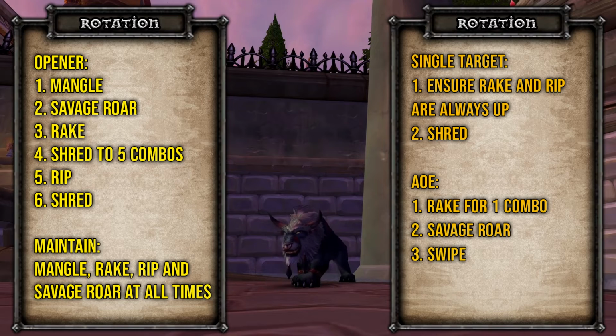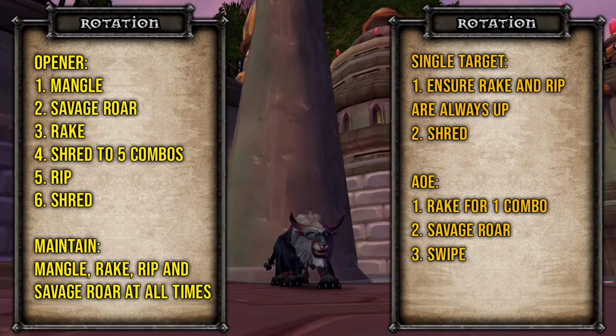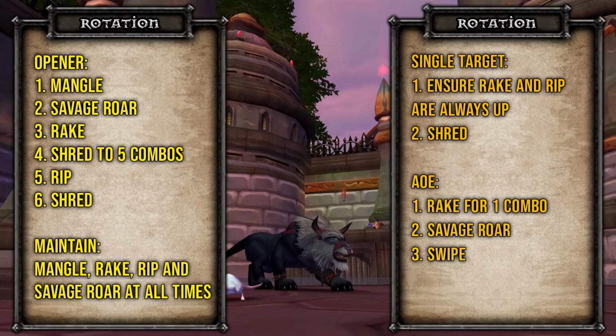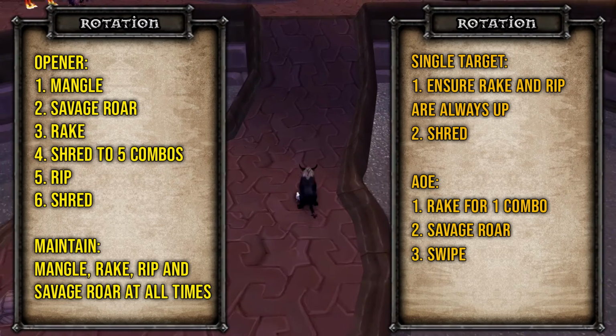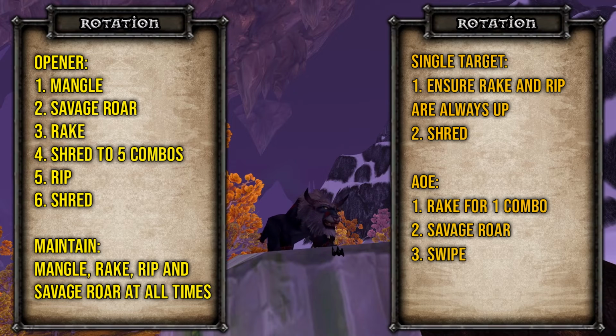A few abilities you want to ensure you're using will be Tiger's Fury and Berserk. You'll want to use Tiger's Fury when you're at 40 energy since it gives you 60 energy thanks to your talents. And if your Tiger's Fury is on cooldown, then you'll want to be using Berserk for the increased energy regeneration. Keep these two abilities on cooldown.